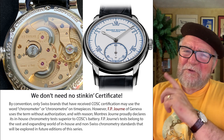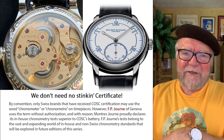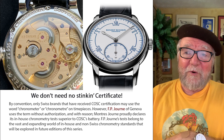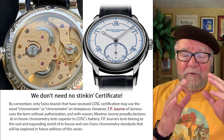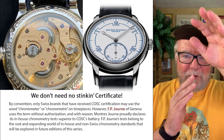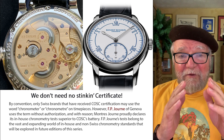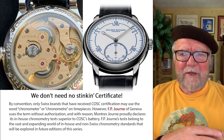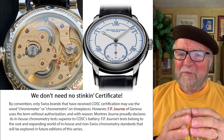What Romain Gauthier does is interesting: if you want it certified as a chronometer, fine — they'll charge a little more and send it to Besançon in France, which has an observatory. To me, those are the most important certifications, because what an observatory does is check the watch against astronomical positions of planets, stars, the moon, and the sun. That is what chronometers were originally developed for. Something certified by the Besançon Observatory — and there's one in Germany too — and COSC and METAS can both use atomic clocks these days, which is very, very accurate.